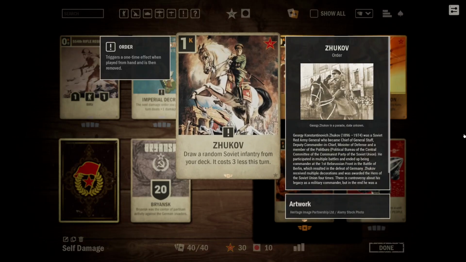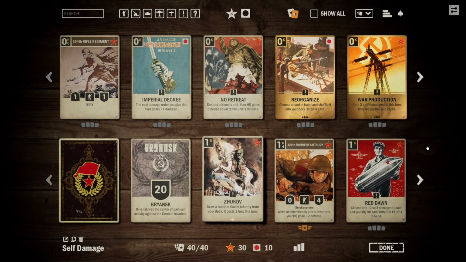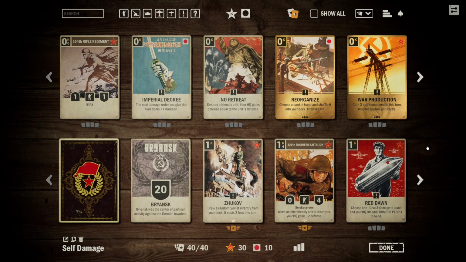If you play him too early, you run a high risk of drawing something like a 6-credit infantry unit, not playing it, and then the discount goes away. So ZHUKOV is sort of a mid-game tool, but helps you to power out a large infantry unit relatively quickly in the game, and gives us a little bit of extra draw.